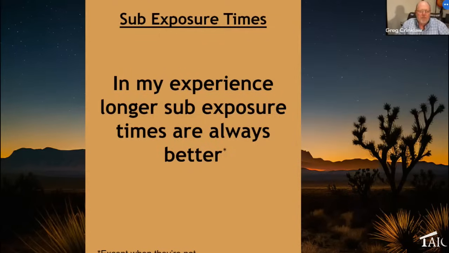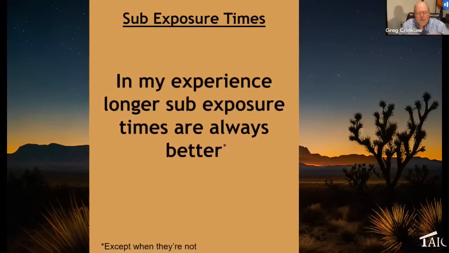And this "except when they're not" part comes down to practical considerations. Is the sky so bright that you're going to get saturation and clipping in the bright parts of your target? Are there lots of airplanes and satellites, so you really don't want to go that long? And of course, tracking errors, things like that. Those are the things that determine how long your sub-exposures should be. Not all this other stuff that you've heard about.